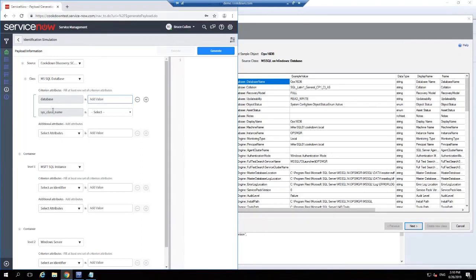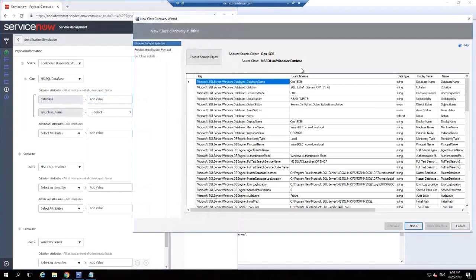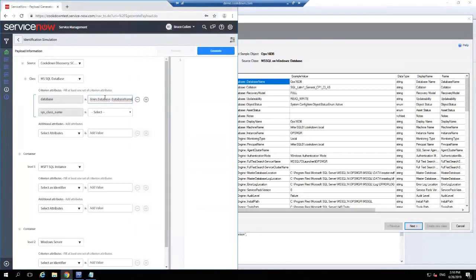So none of this is sort of cooked down code or anything weird and sort of wonderful. It's all standard ServiceNow stuff. So database. If I go through to here, my database name is stored in this key here, Microsoft.SQLServer.Windows.Database, database name. So I'm going to click it, Control-C, and paste the key over here.